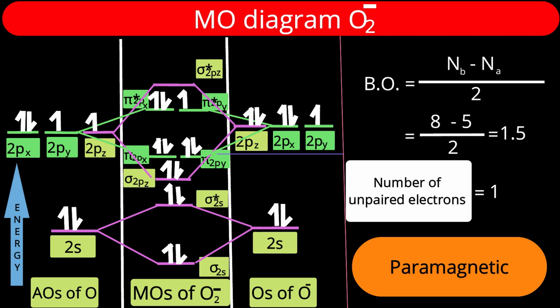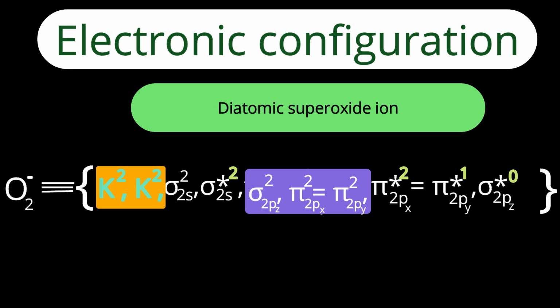How many unpaired electrons are there? 1. So will it be paramagnetic or diamagnetic? Paramagnetic. Let us understand its electronic distribution more clearly. Superoxide means O2 minus. See the electronic configuration; by blue-green coloration, non-bonding orbitals and electrons are represented. First K, it is the shell from whom? O or O minus? Yes, it is from O, comma. Second K, it is the K from whom? It is from O minus. The comma indicates an energy gap, an energy difference, is there.